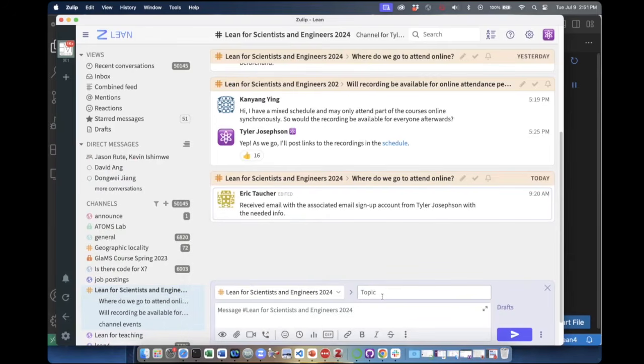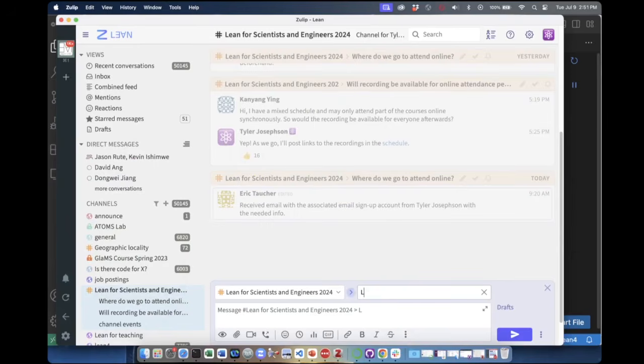New topic. This will be Lean files for class. Find the Lean files for class here.